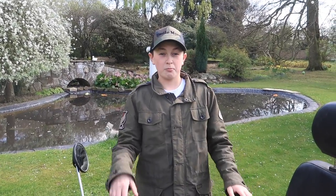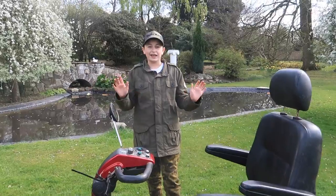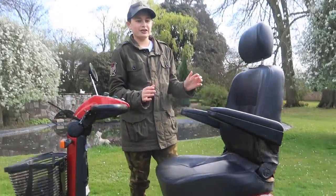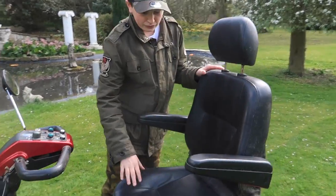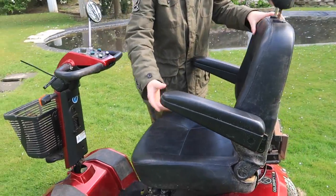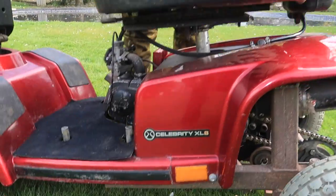This is my granddad's mobility scooter. It is actually called the Celebrity XL8. We are top of the range. It's got the Bulgarian leather chairs with fine fitting on it, and it has got folding armrests. Work in progress here still.